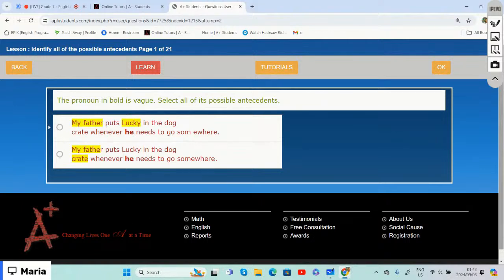And it says the pronoun in bold is vague, right? Select all the possible antecedents.